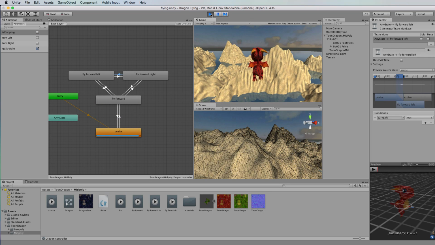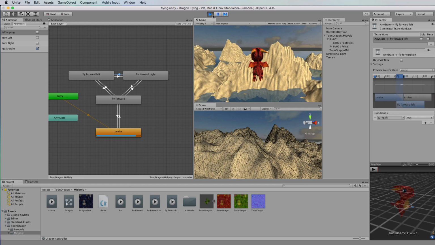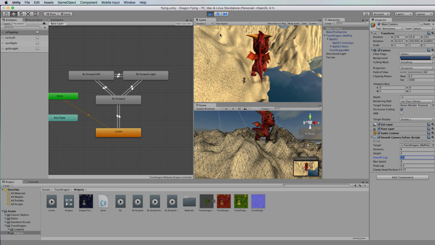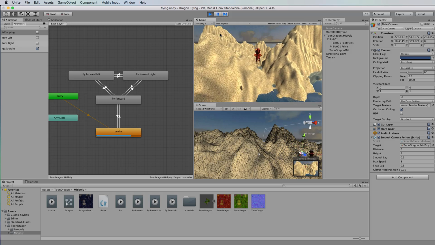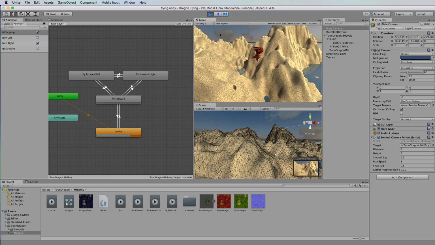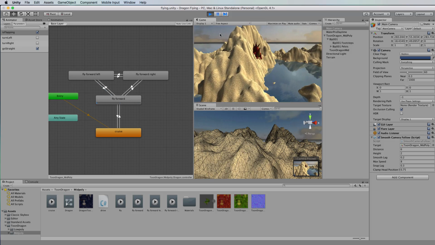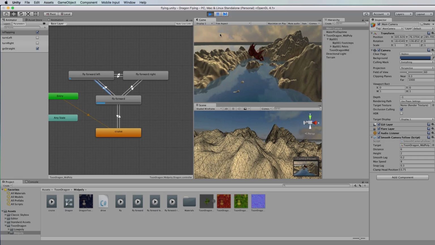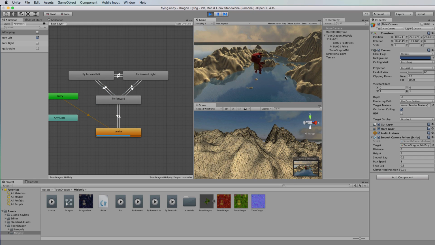Now, let's just go back to this camera. If you want the camera to be a little bit higher or faster, you can modify these smooth camera values here. So if you want him to be up higher and be further away, you could set that to say 6, the distance, and then you can set the maximum speed as well. So if you slow that camera down to say 8, he will actually get further away before the camera can catch up to him. And then if we stop, the camera slowly elastics to him, and you can see how that camera is actually higher than him as well now. Okay, so that's working quite well, that system. And he's still going to continue to drop.